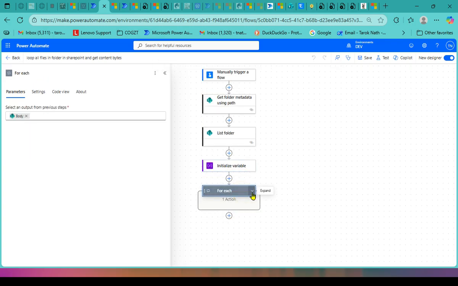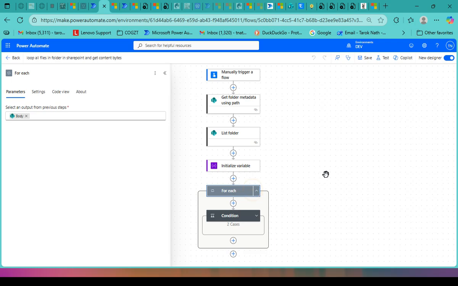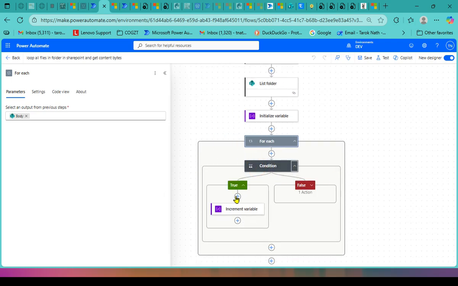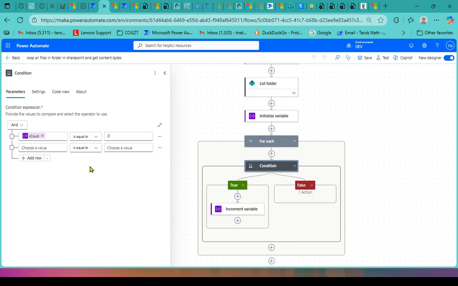Then I have a for each loop to loop through all the files in that folder. The first value in the array returned by list folder is not useful to us, so I'm skipping it. I'm checking if the current iteration is 0, and I just increment it so that it goes to the second value in the array.